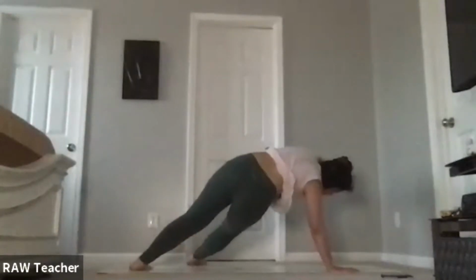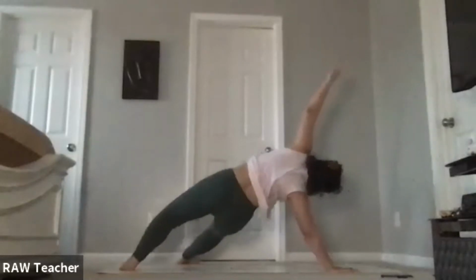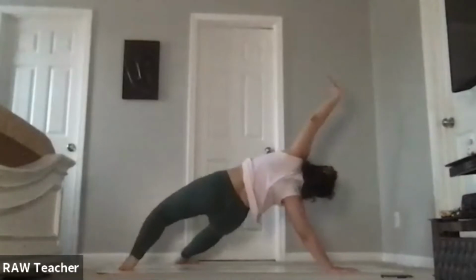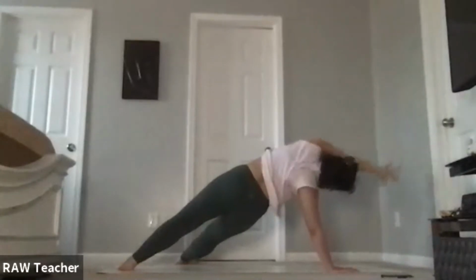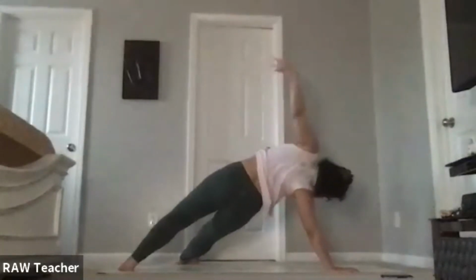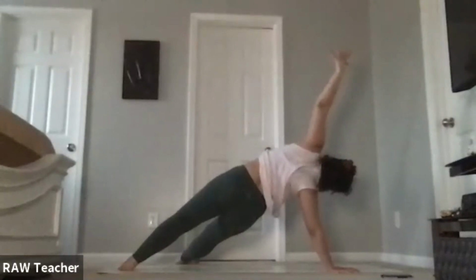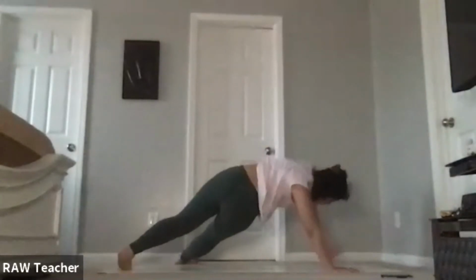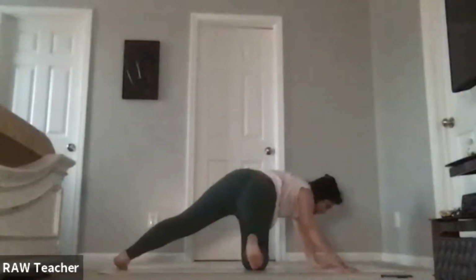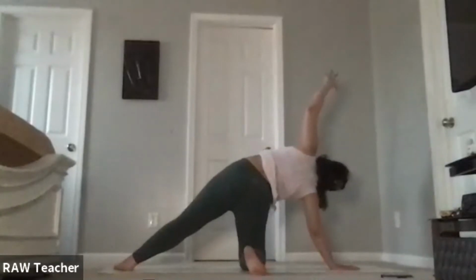Thread that foot on through, right hand down, left arm up. Maybe that right knee stays down. Maybe the left hand stays down. Alrighty, we all bring that left hand on down. Bring that right knee down, center of the mat. Open it on up. Right hand aligning with that right knee. Open up, modified side plank.